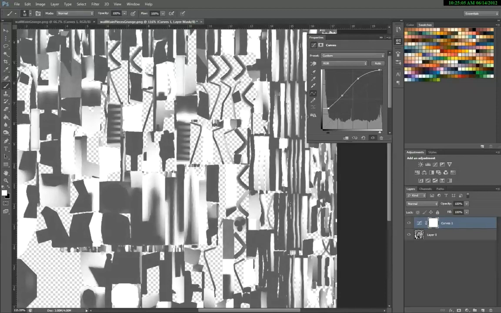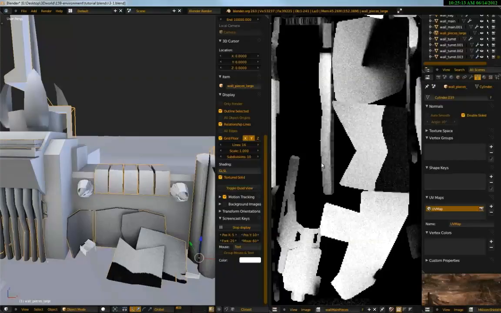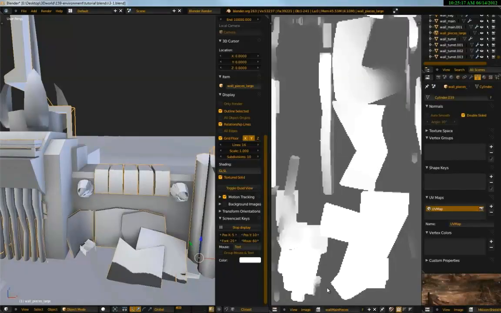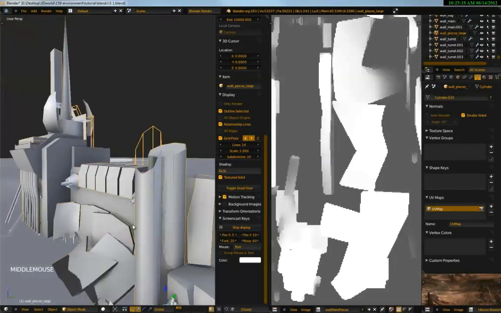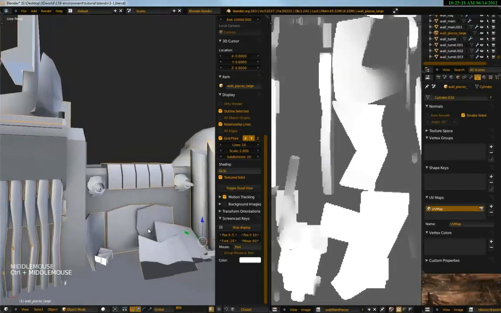Something a little like this. So what we do now, Control Shift E, Control S to save it. Move over into here, image, reload, and boom, there we go. So that's looking much nicer.